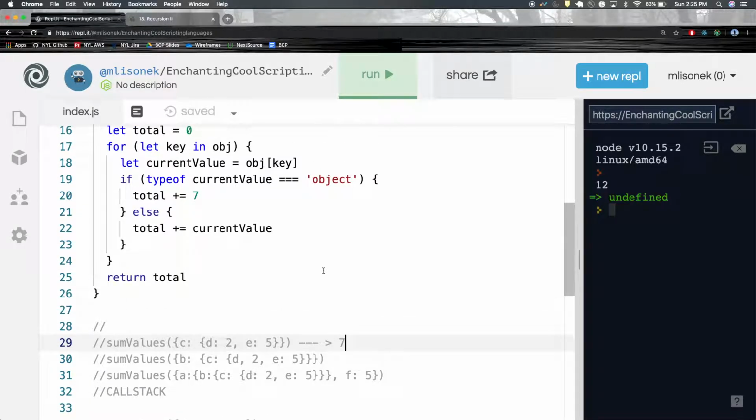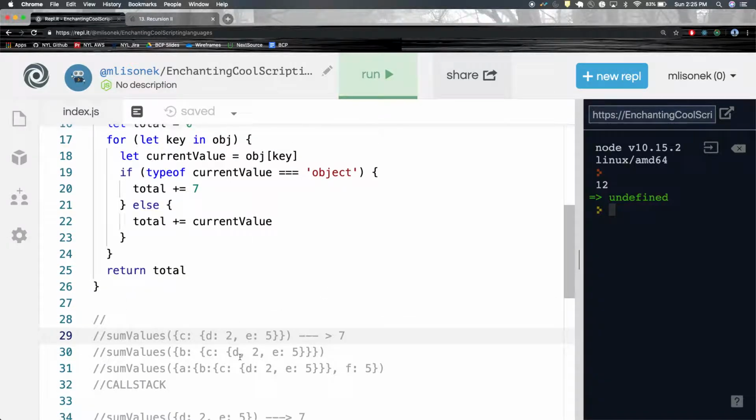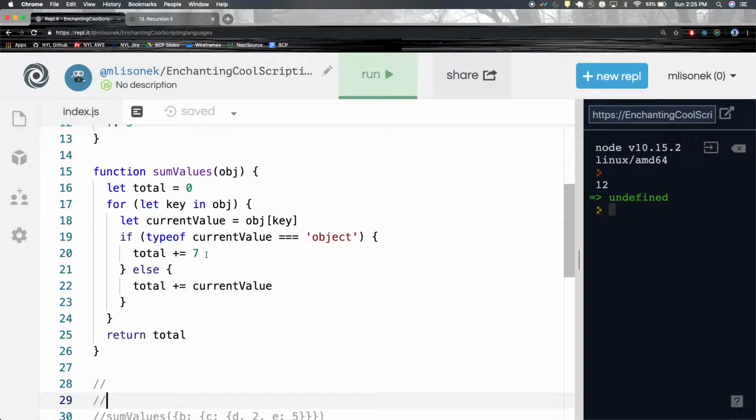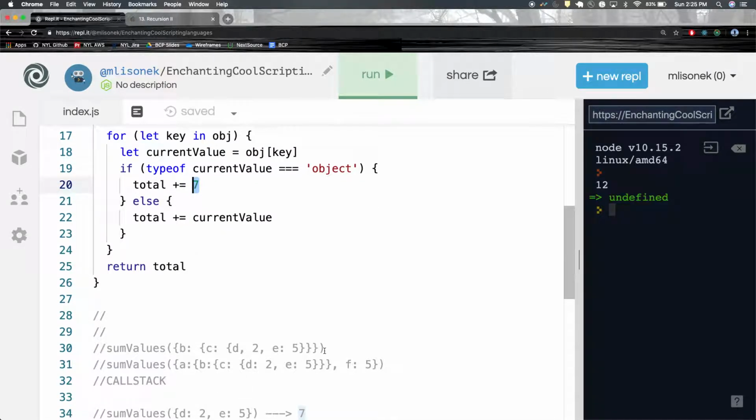And this goes back even further now. So now this is taken off the call stack, right? So now this is going to be this. But we already know what the return value of this is. It's 7.